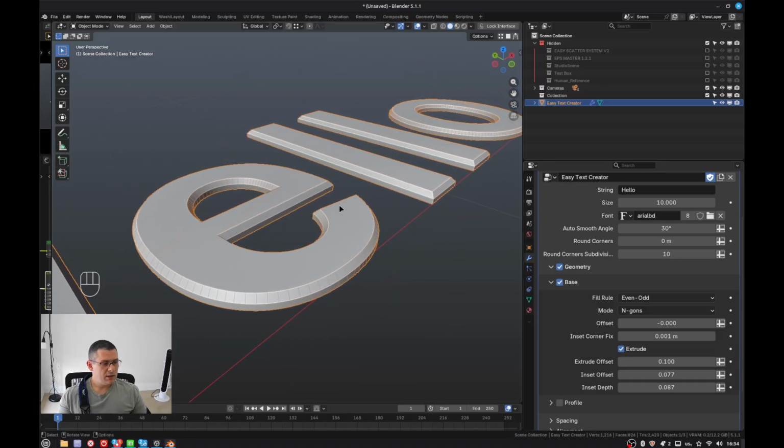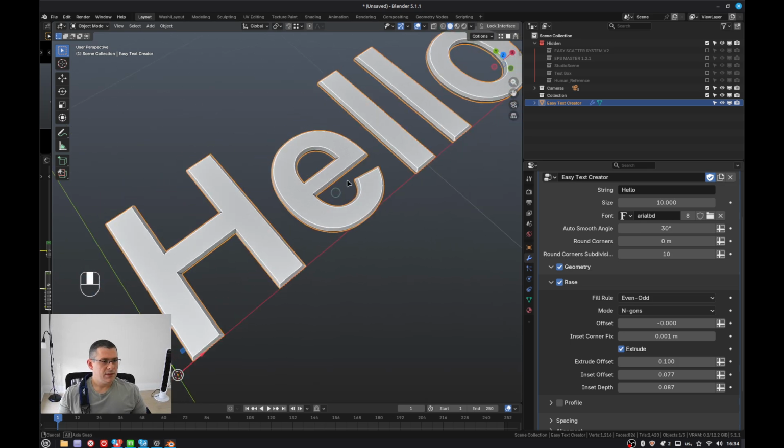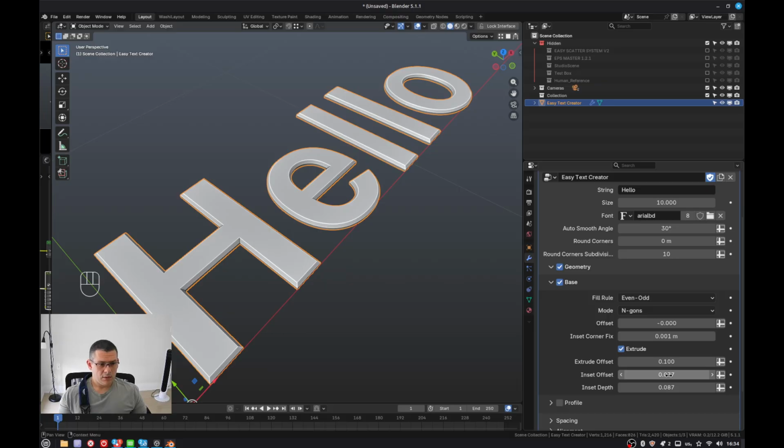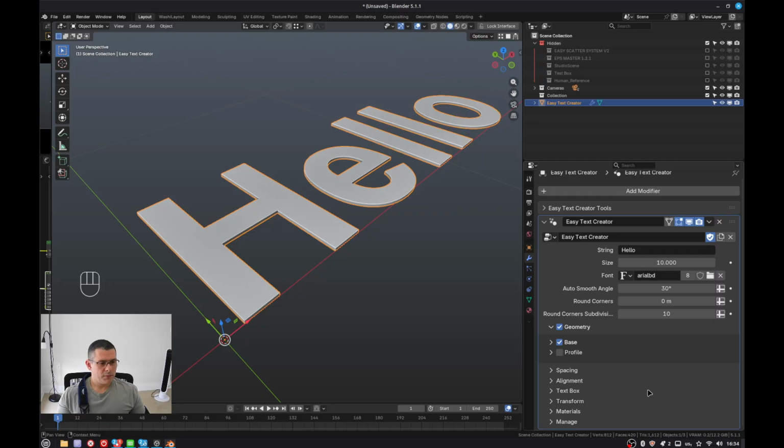Then you can create some kind of fancy, bevelled texture. Let's say that. Okay, something like this. But for now, let's keep it like that for the purpose of this tutorial.